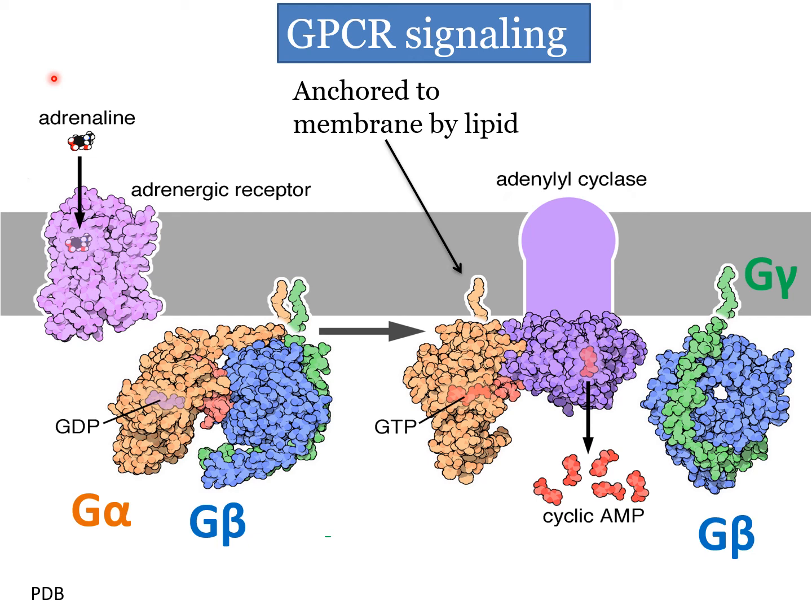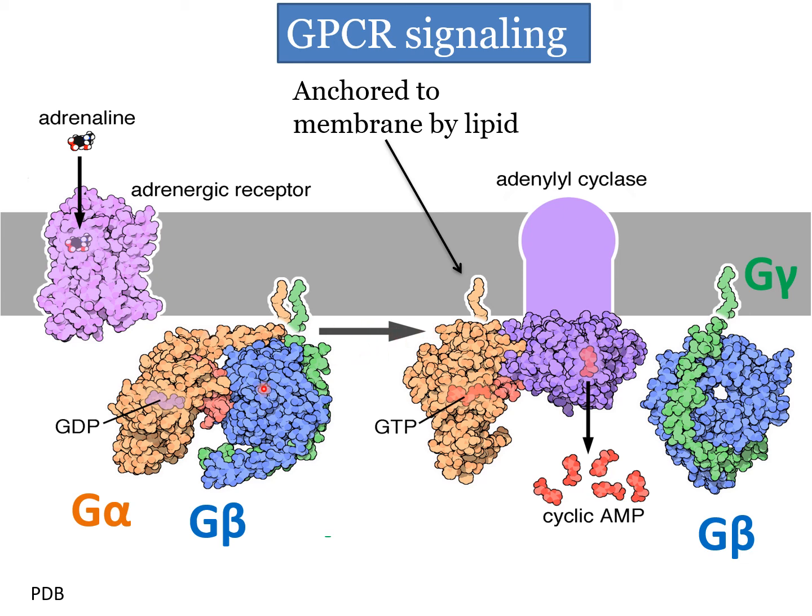The adrenaline hormone is released into the blood from the adrenal glands, which are situated on top of the kidneys, and then it spreads throughout the body cells, where it is sensed by the adrenergic receptor, which is present on the cell surface. So, when the adrenergic receptor is stimulated by adrenaline, the G proteins relay the signal on the inside surface of the cell membrane. Binding of adrenaline to its receptor changes the shape of the receptor, and it allows the receptor to bind inactive trimeric G protein inside the cell membrane.